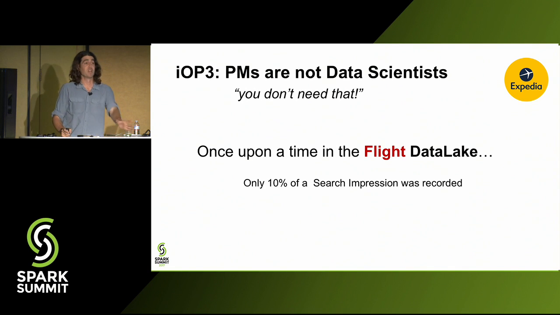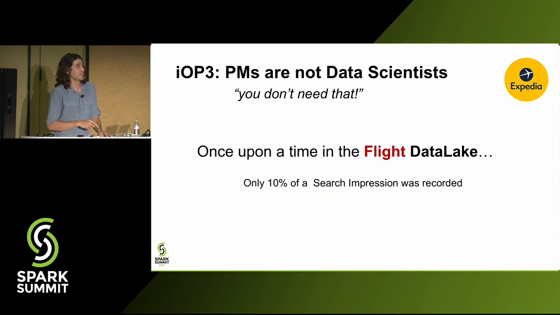And why do we sort things? There's a great talk by Matt Fryer tomorrow morning about why sorting is worth lots of money, or at least partially. But we sort things. So once upon a time in the flight data lake, they decided they were only going to store 10% of the search impressions. So what that means is, flights go in and they go out, so round trips, inbound, outbound. Maybe as a user you'll see 20 inbound and 20 outbound, so what's 20 times 20? It's like 400, right? But in reality, we have a lot more than that, so maybe there's a total of 1,600 combinations that you can imagine presenting to a user.